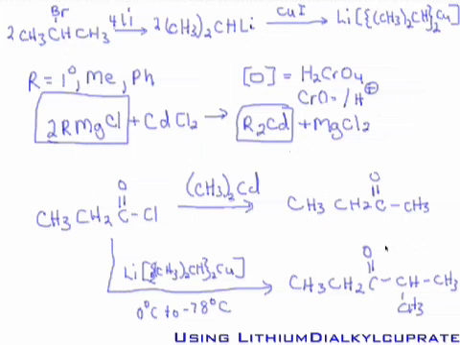So, to use an acid chloride to make a ketone, if the group you're going to add is primary, methyl, or phenyl, you can use a cadmium reagent. Cadmium reagents are prepared from the Grignard by reaction with cadmium dichloride. If, however, you need to put on a secondary group, you can use a copper reagent. That copper reagent is prepared from an alkyllithium, and that lithium, of course, is from an alkyl halide reacted with lithium. But the copper reagent must be reacted at 0 degrees Celsius to minus 78 degrees Celsius, and you're required to know the temperature.